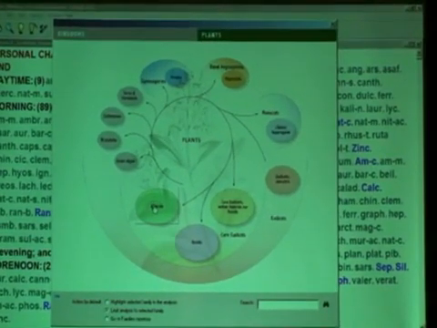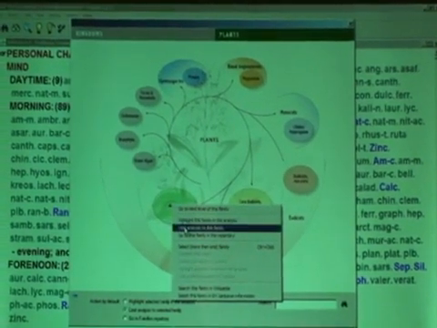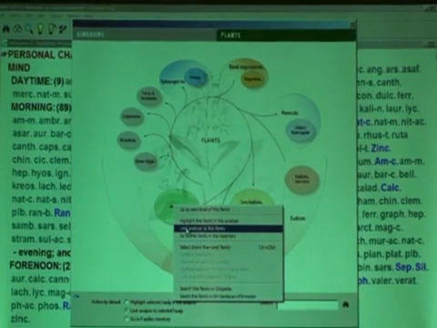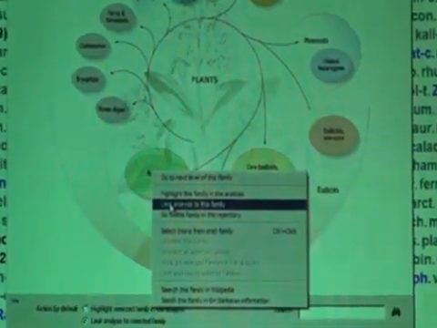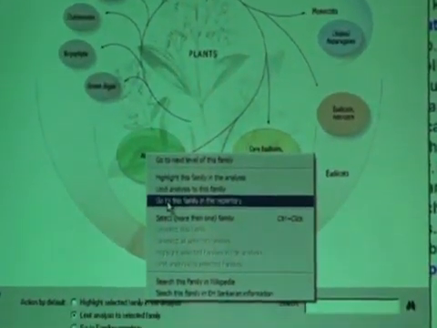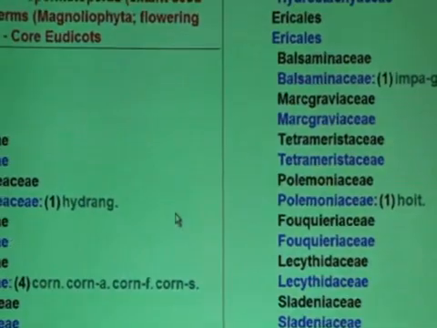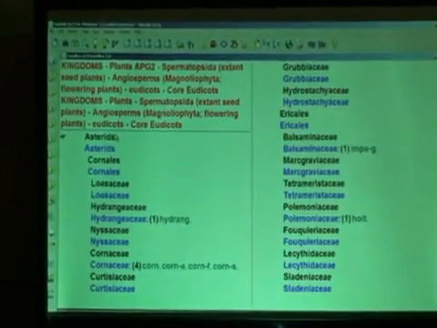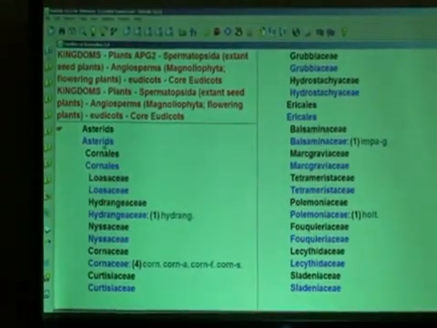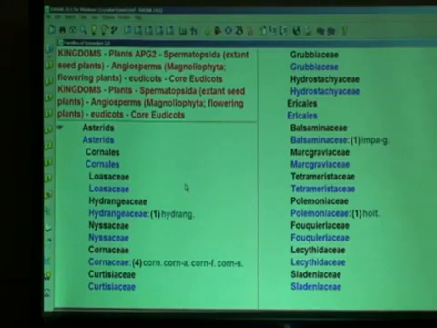Again, I'll bring my mouse over to where it says asterisks, I'll right-click, and the next item down is limit the analysis to this particular family. Now we've seen this function before, so I won't review it again. We can also go to this family in the repertory. If I click on Go to this family in the repertory, it takes me to the family repertory in the radar program, and it shows me the asterisks and all of the various sub-members of the asterisks. From here as well, I can go directly back to the last graph by hitting the backspace key on my keyboard.